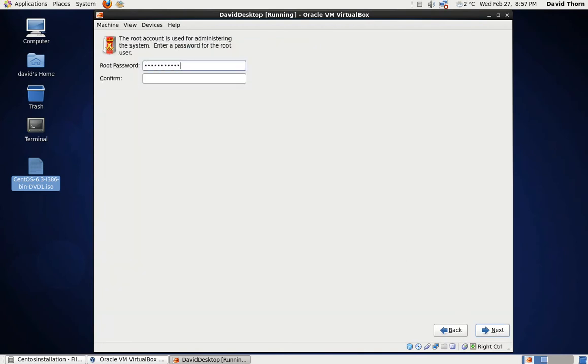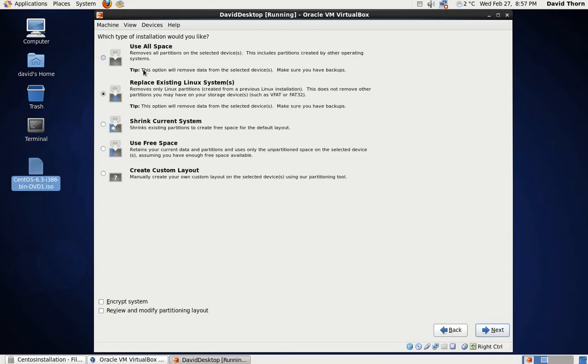Okay, password. This will be the root password which you will use to initially log in, although on the desktop version it's going to ask for your username and your name and stuff in the beginning, but when you need to log in as root, this will be the root password, as it states there. So just click next. In this screen we're going to go to use all space. I'd like to be able to review a few things, so we're going to review and modify partitioning layout. I mean, we're not going to touch anything, but we're going to do that for the sake of it.